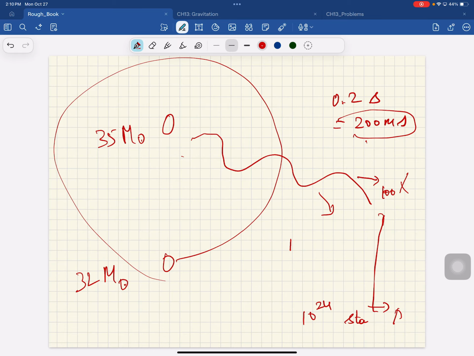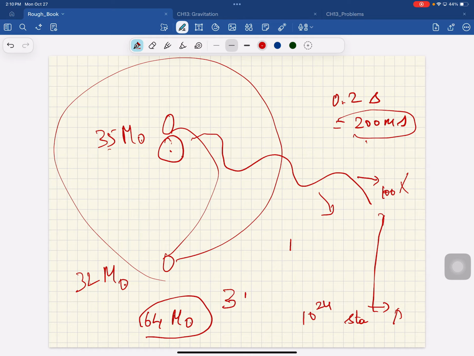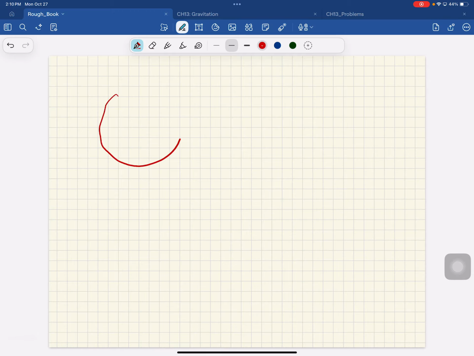All right, let me give you another perspective. So these two combined, so this is 67 solar masses. They started off with 67 solar masses, and they ended up with, the merged black hole had 64 solar masses. So 3 solar masses of energy was radiated away, and mostly in the last few seconds. To put that in perspective, our sun, over 10 billion years, loses about 1 to 2% of its mass.